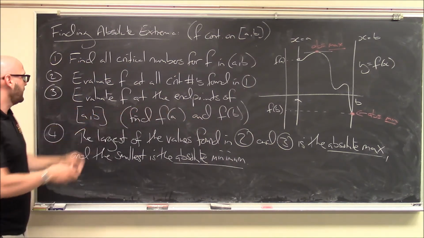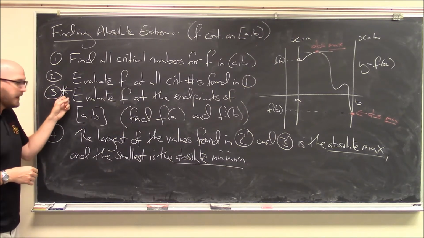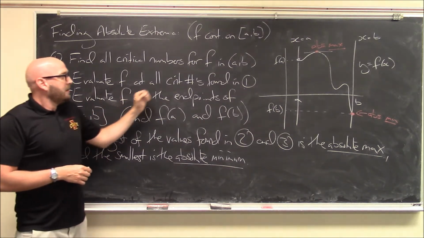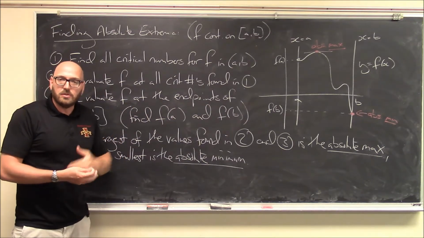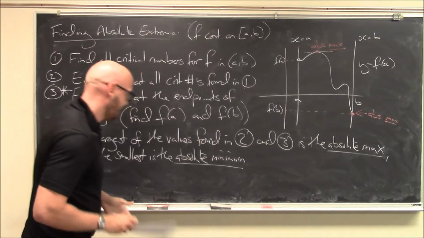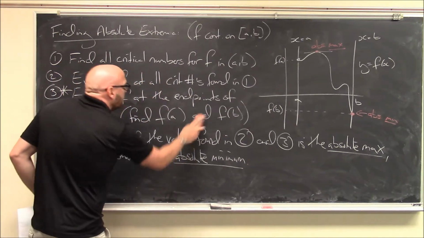Sometimes students forget to do this, by the way. This is very, very important. Very often your absolute max or mins occur in endpoints, so don't forget to do this step. But just plug them all in, and that outputs all the y values. And you just choose the biggest y value as your absolute max. The smallest one you found is your absolute minimum. And that's all the theory in the section. We'll just do a few examples here.